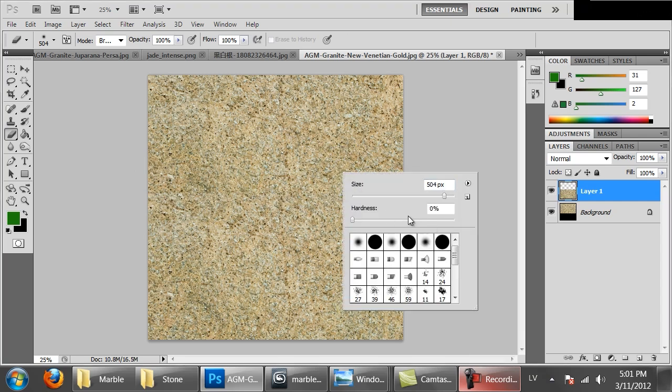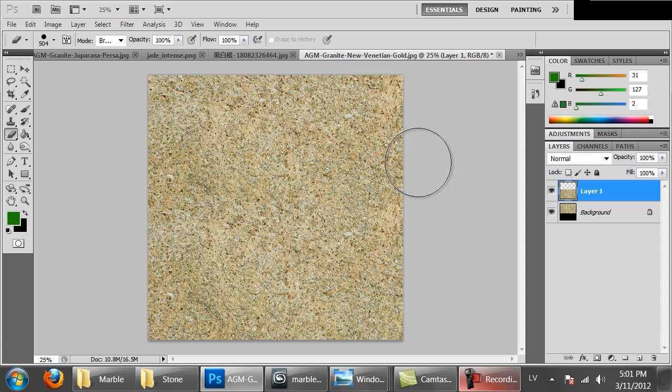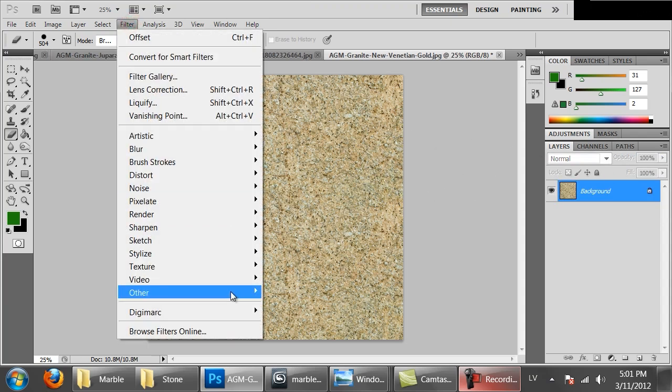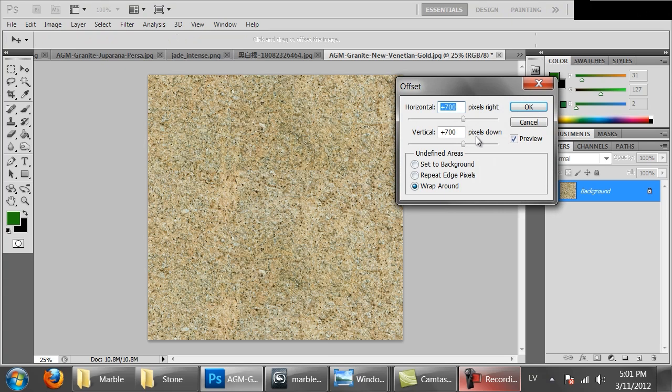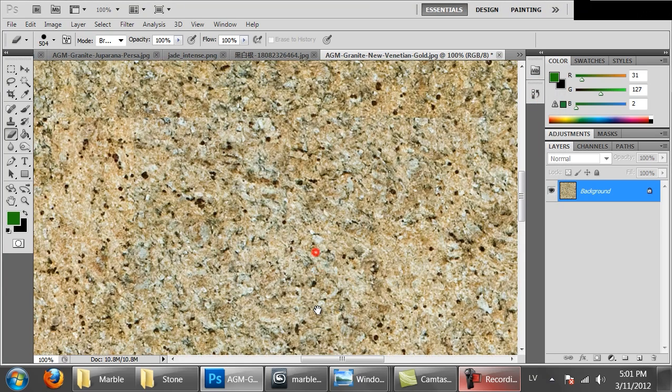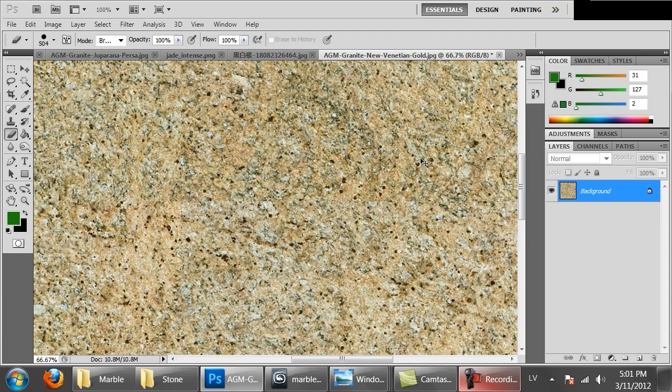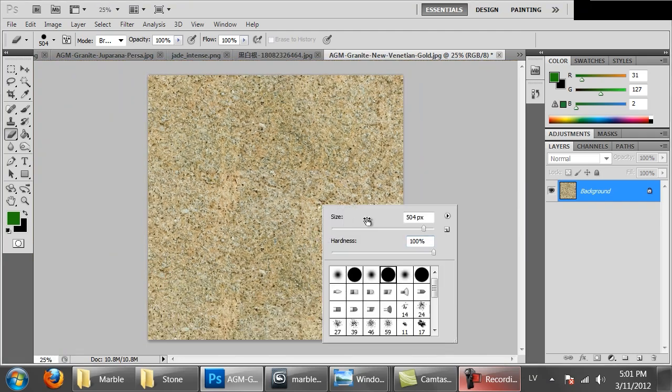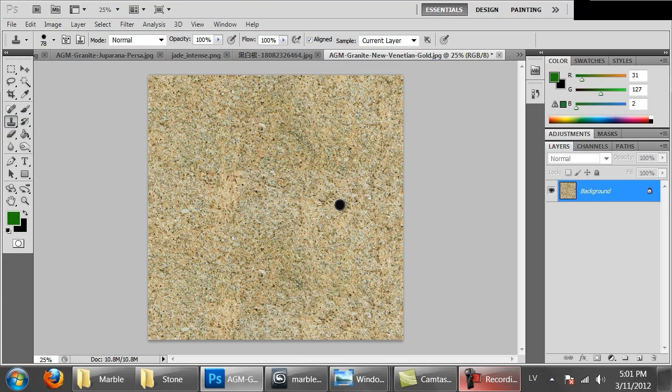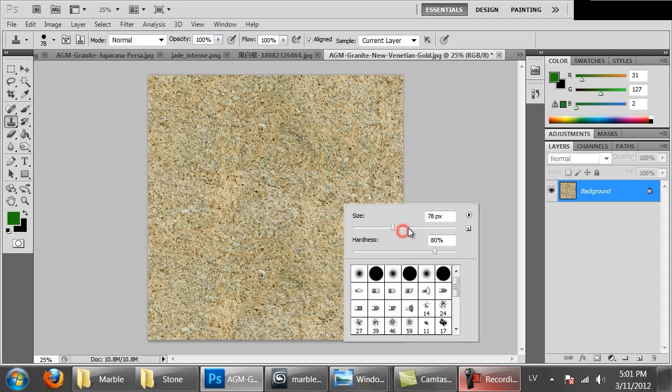Okay, for this busy pattern we need to erase with a hard brush. Okay, merge down, and let's try to offset it. So the seams are pretty invisible for this. You can notice them at 100% magnification, but you can't see them from afar.